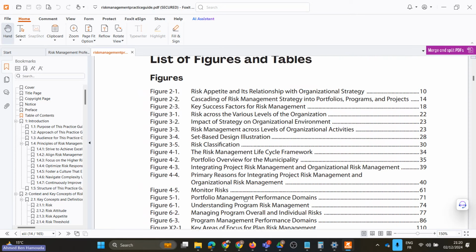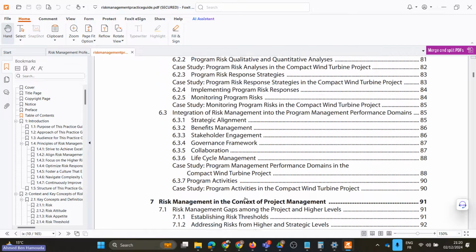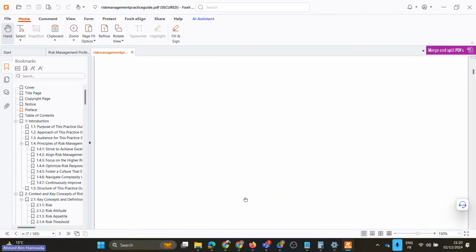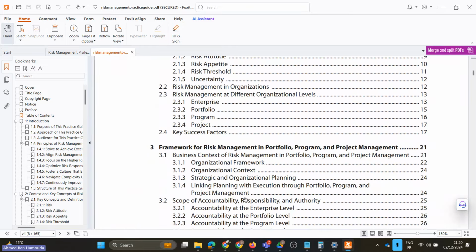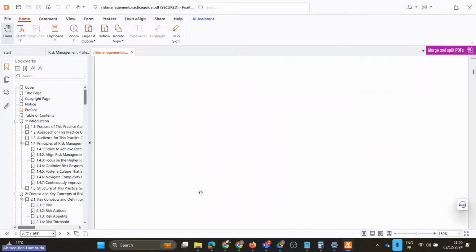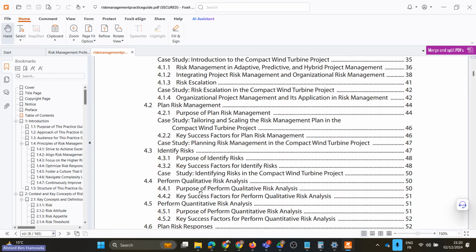That's all the risk guide for projects, programs, portfolios, and a little bit on a company level. So it's not that long. Actually, this guide is just 165 pages. I just wanted to show you something actually. Let me just go down to chapter 4.